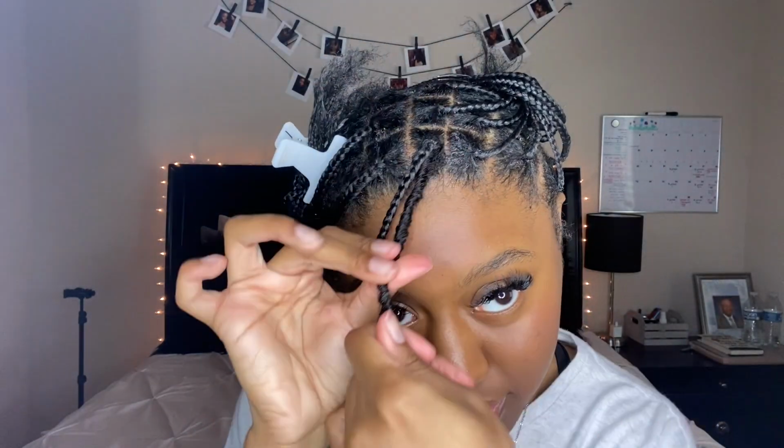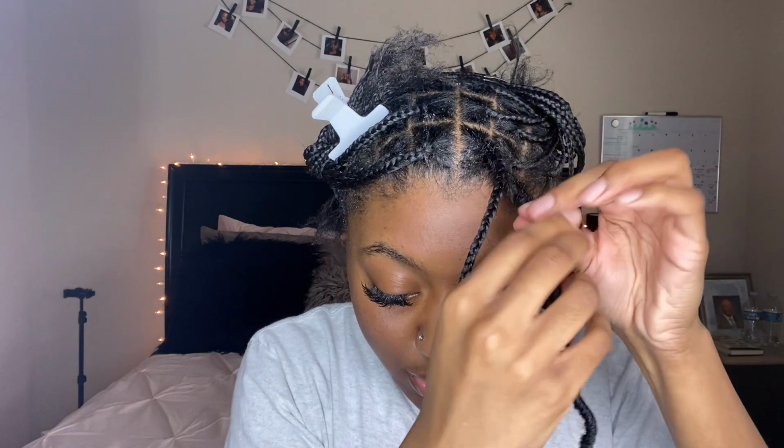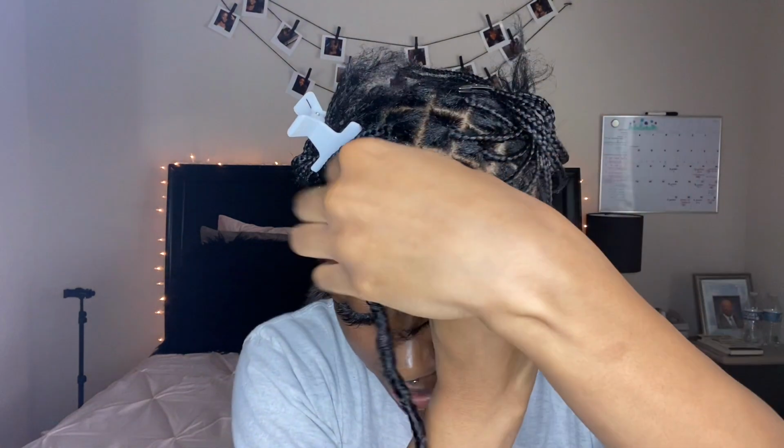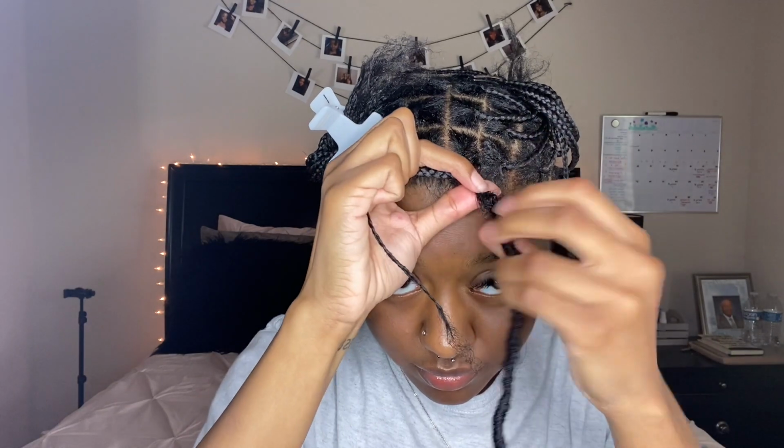So what you're gonna do is, so this lock twists to the left. So what I'm gonna do is twist the lock to the right, and I'm kind of gonna unravel it. All right, so I'm gonna unravel it a little bit and wrap it around the braid. You might have to do it like as you wrap, like unravel as you wrap.